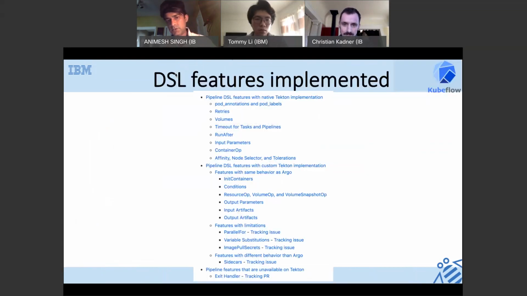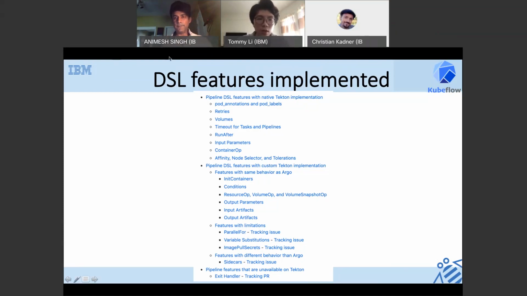So with that, I'll pass on to Tommy, who is going to talk a bit about what it entailed when we started looking at this integration from a features and functions perspective. Both Tommy and Christian have been heavily leading multiple aspects of this when looking at and mapping out the DSL features which are there on Kubeflow pipeline, and then what are the corresponding capabilities in Techtron, and how do we map them? Where do we find gaps, so that we need to work with the Techtron community and make sure those gaps are covered. So Tommy, do you want to go briefly through this?